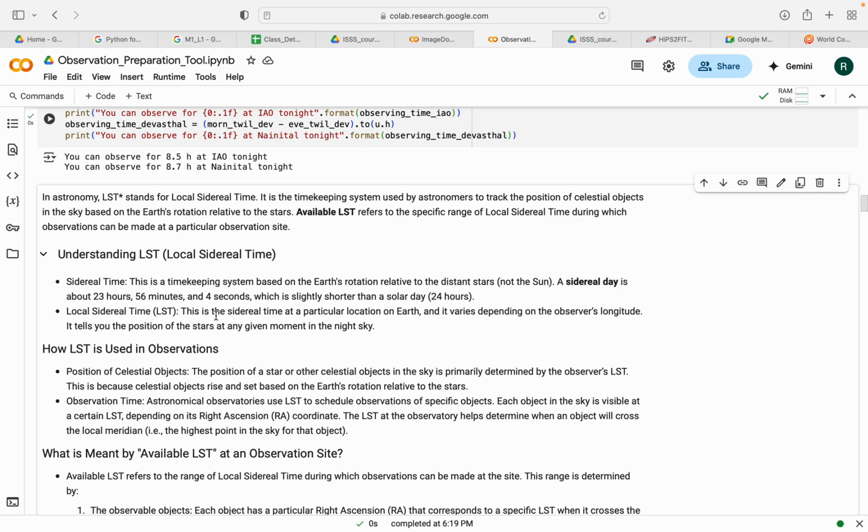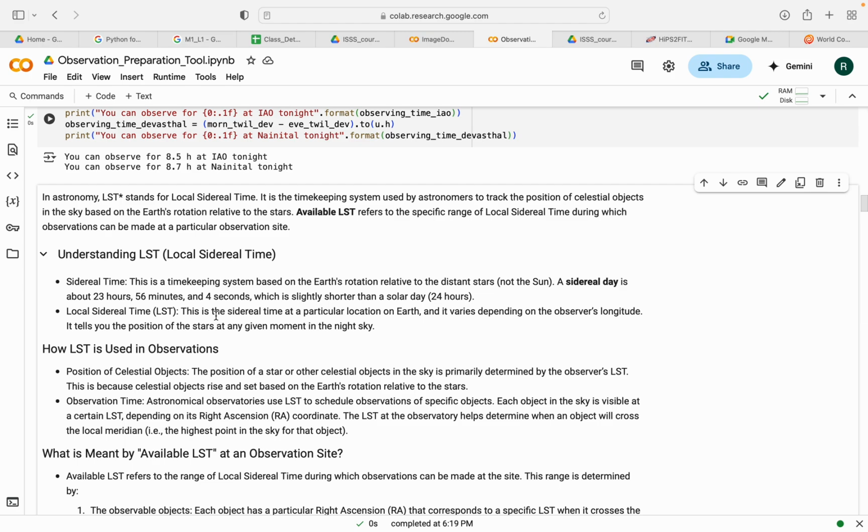Available LST at a particular observation site is the range of local sidereal times during which observations can be made at that site. There are two concepts, local sidereal time and sidereal time. Sidereal time will be introduced first to you.